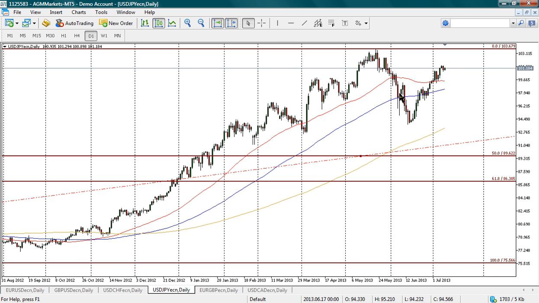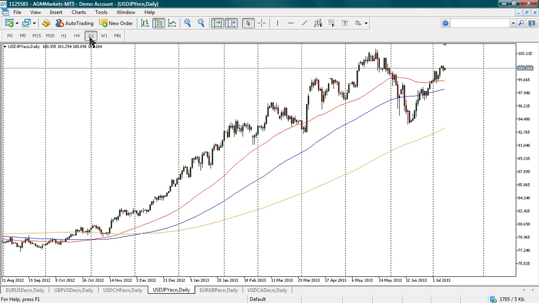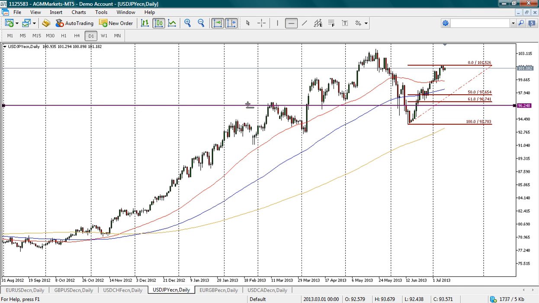But if you do want to look at buying opportunities, the one I'd personally be looking out for would be this fib here. If you're looking at a shorter term bounce, this could indeed be one here. Just see how it reacts to the 50%. If you get a nice little reversal candle or something, then that could be a telling tale sign. Also, there's a bit of previous support here as well. If you look at those candles there at the sort of 97.64, so that'd be one dip. That could be an interesting buying opportunity.